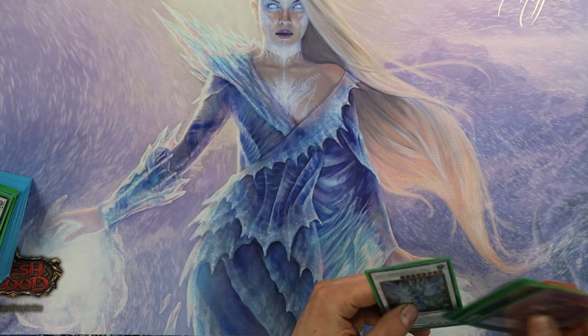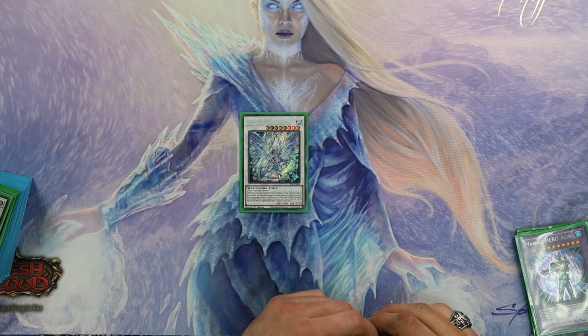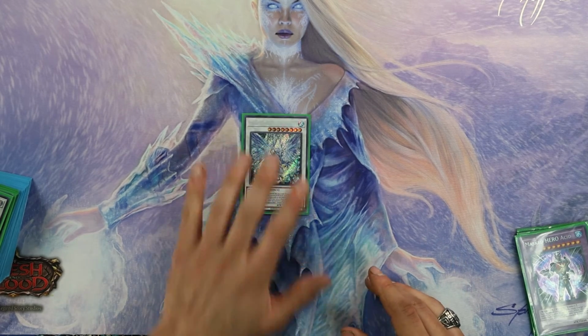All right, next we have some spice. We've got Adamancipator, Risen Dragite. I don't know if you guys noticed, but most of the monsters in this deck are water. So you will have water monsters in your graveyard for the negate.